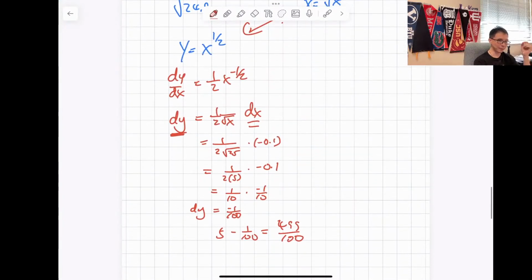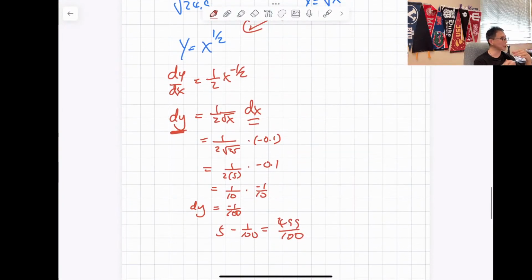Now this way, I figure out what dy is, right? How much you change in y in terms of 5. Is that okay? Yes. I get the dx. dx is how much you change from the known value. So we start by comparing with the known square root of 25. So from 25 to go to 24.9. Right.